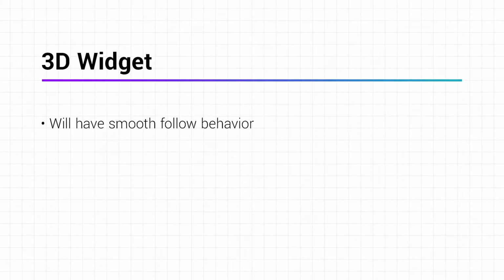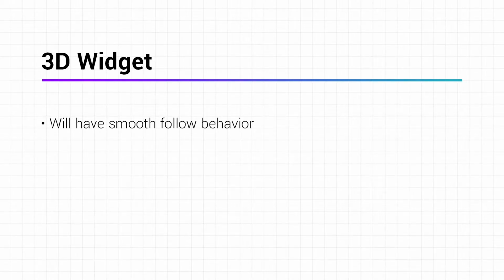Referencing a previous course, when we discussed the various mechanics developers have created to manage UI interaction, we're going to be creating a 3D widget that we can have connected to our camera as a hood or attached to our hand. The movement and rotation of this widget attached to the camera or our hand in world space will incorporate the smooth follow behavior we discussed.